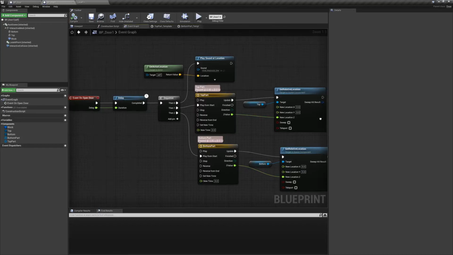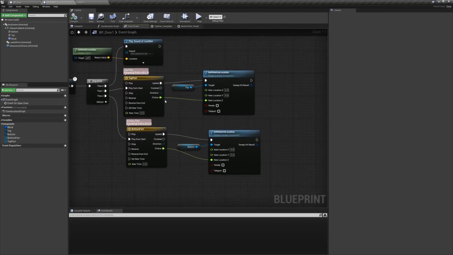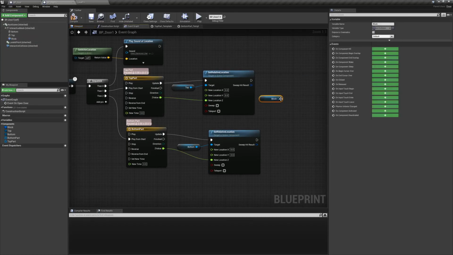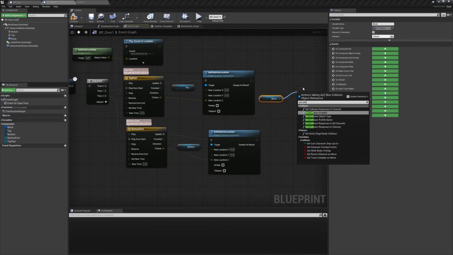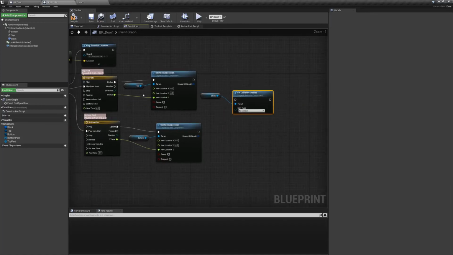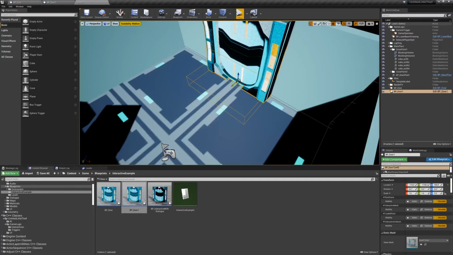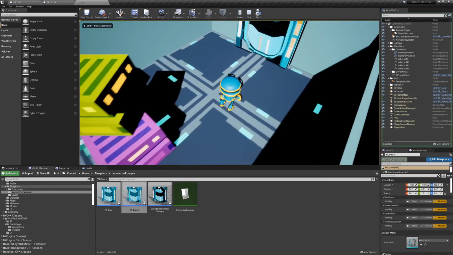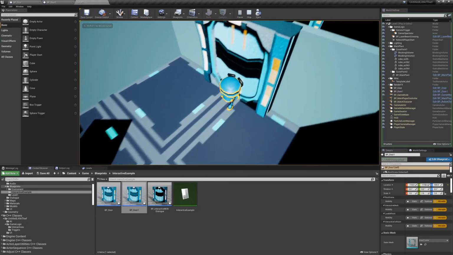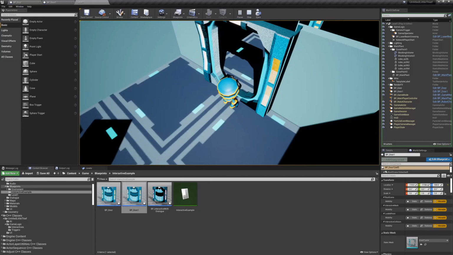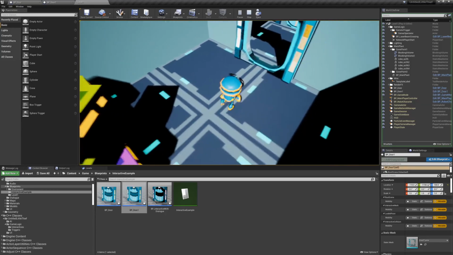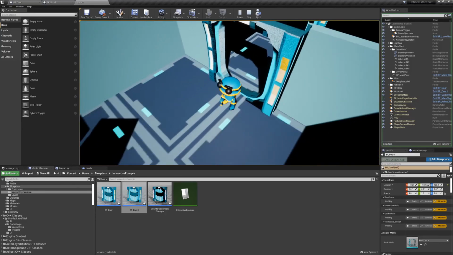Okay, last thing we are going to do, for example, when this is finished, we're going to disable this collision. So set collision enabled, and let's set no collision. And it doesn't matter which one we use, so we can just use this one. Let's give it a try. Okay, so this guy can go, and we have the sound, and we can go. Yep, and that's it. That's very, very simple.